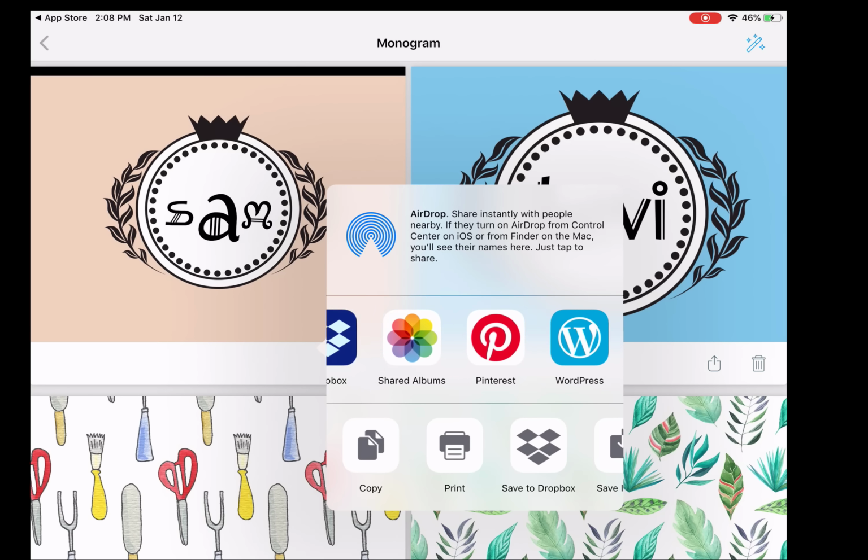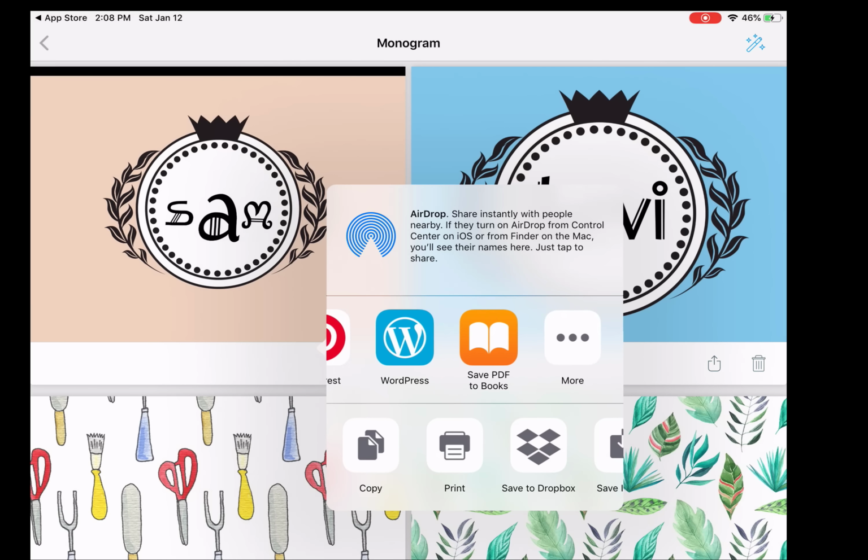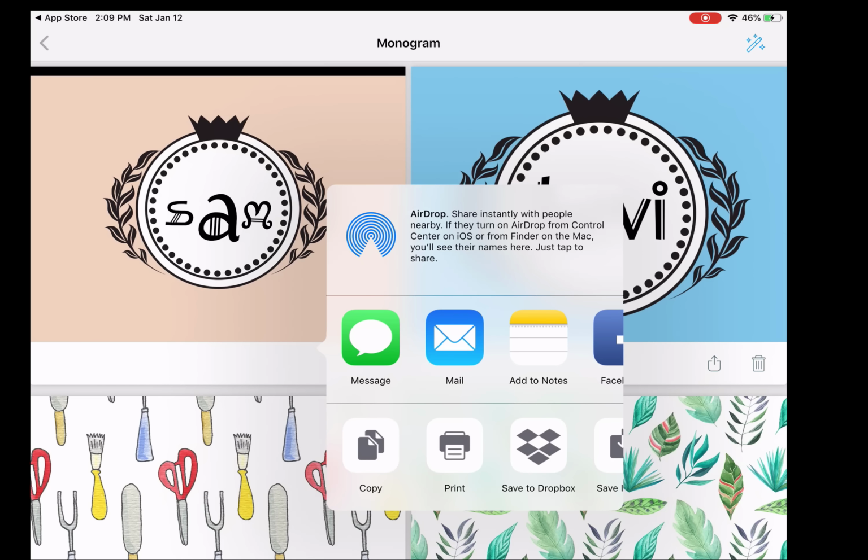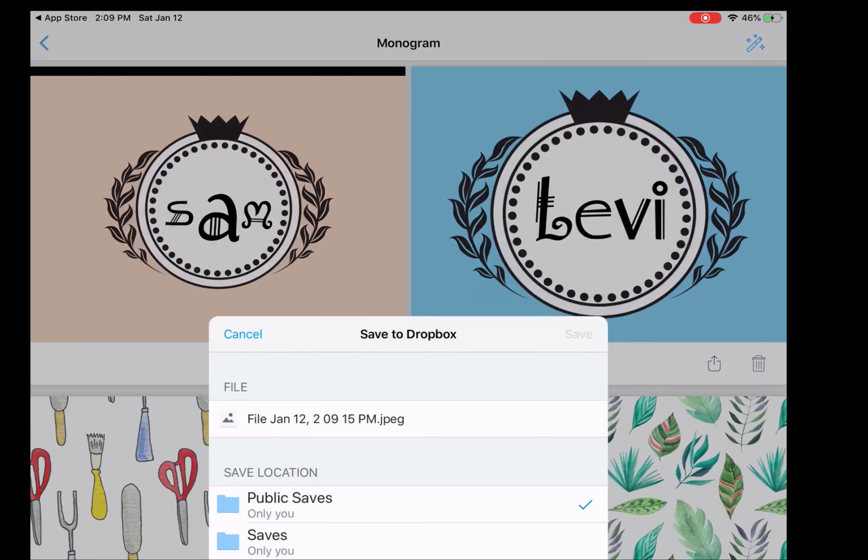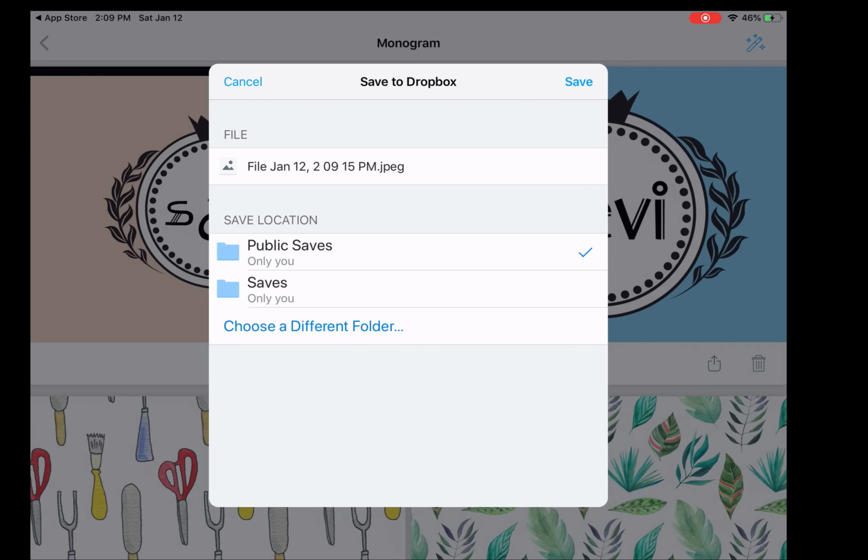Well, there are a few more things that I can do with it. Pinterest, WordPress. I'm going to save it into my Dropbox. Because as I said, right now what I'm doing is I'm working on my iPad, but I really like to work with Cricut on my PC, on my regular computer with a mouse.